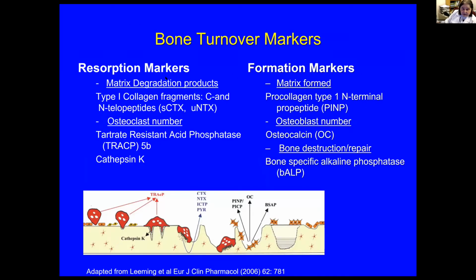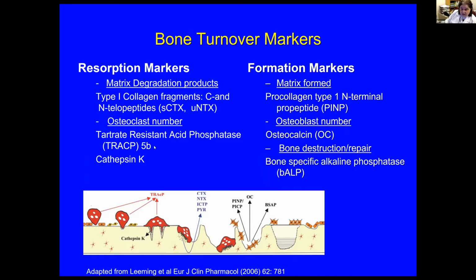Now, I told you that I will mention bone turnover markers. When we assess how much bone the person is losing in a day, we are measuring resorption markers, which are bone matrix degradation products. The CTX is less sensitive. The urinary N-telopeptide is more sensitive if it's taken from the second urine of the day. And we can measure osteocalcin for bone formation, or procollagen N-terminal propeptide, or P1NP, which is a really good marker of how much matrix is formed.